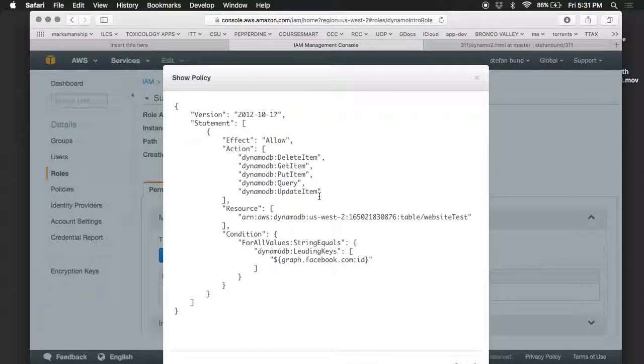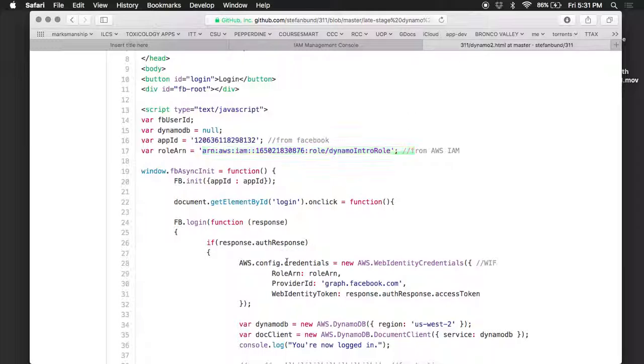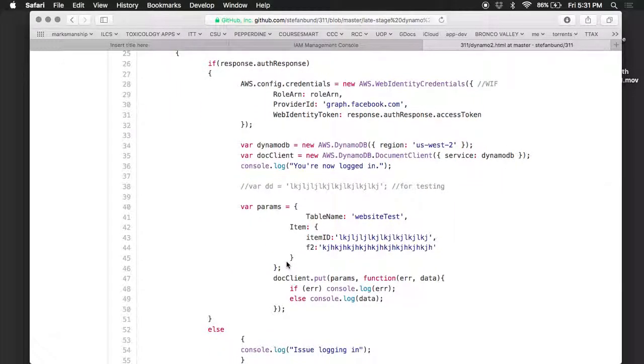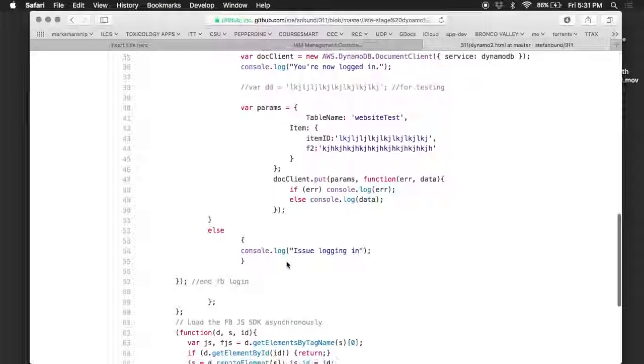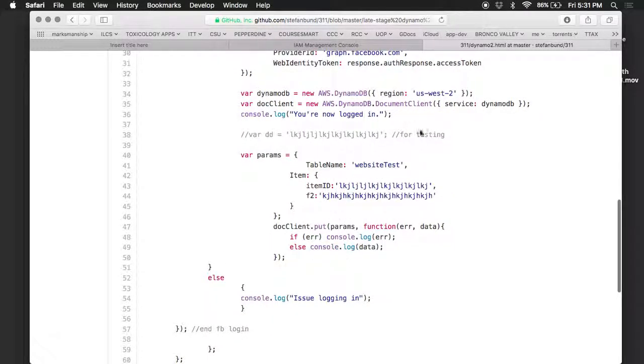These are the core CRUD operations: creation of data, deletion of data, updating of data inside of Dynamo. And then, of course, we know it by resource, and this is actually a table inside of DynamoDB that we're going to take a look at in a sec. We'll say, every time you've got the Facebook ID as your leading key, you get the ability to do all of these. These are things we'll do once we add our Facebook identity to push in new data.